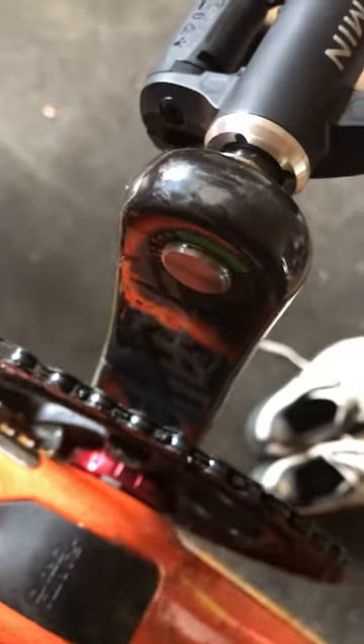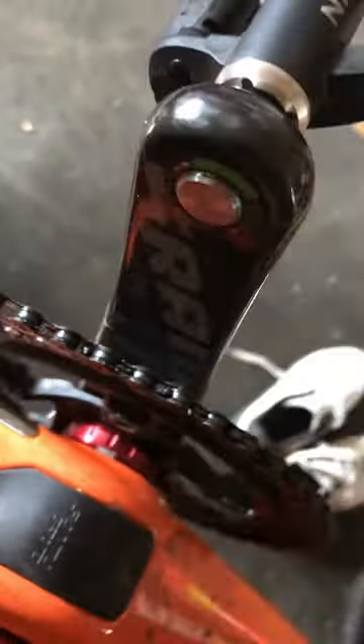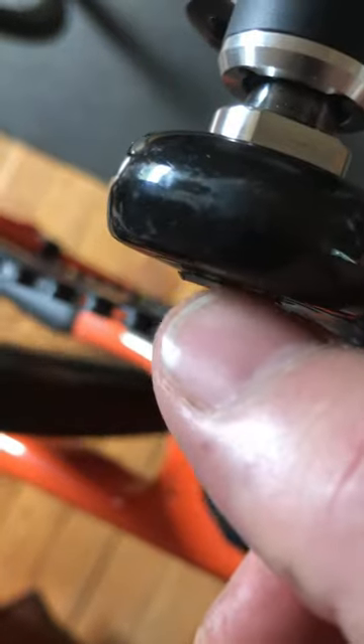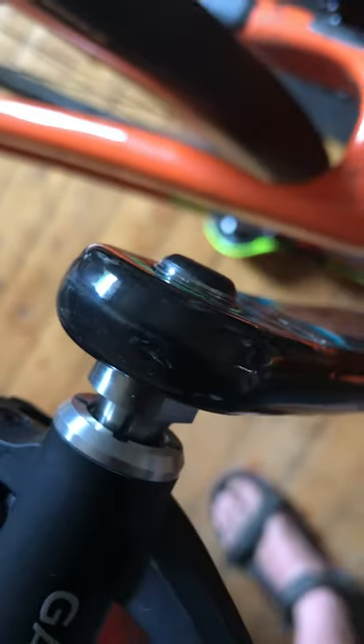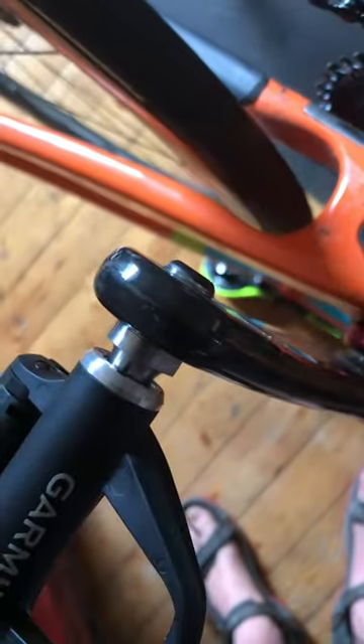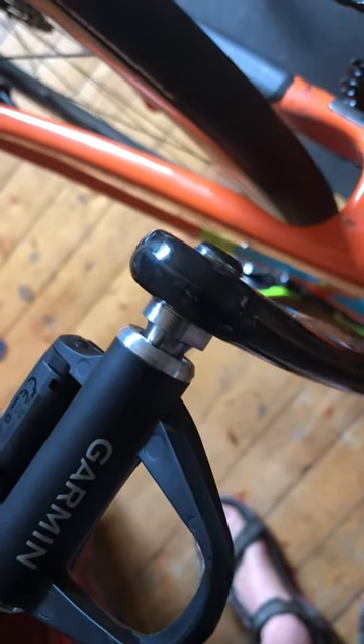The other side is not as bad but it's the same — it's sticking out there, and that is not a good design at all because dirt is going to get into this thread here, and dirt is definitely going to get in here. That really is a terrible piece of design. I don't know what they're thinking about there. So again, a bit disappointing. They are heavy and they don't really install very well or very cleverly.